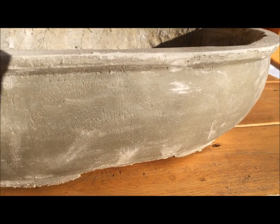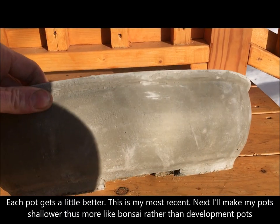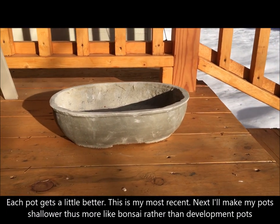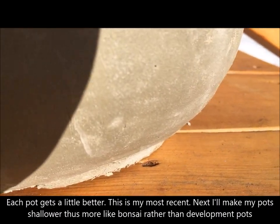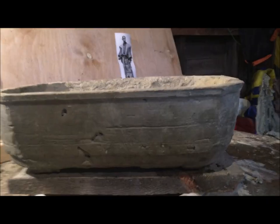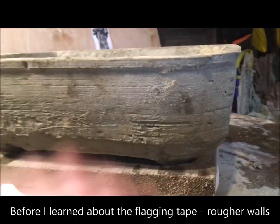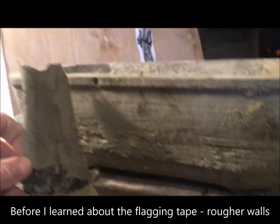I want to show you, you can really get the cement quite smooth. So I'm going to show you another container I made. This one was round. I just want to show you how smooth you can actually get the cement. You can see it's a little rough. That's from using this method here with this thing.